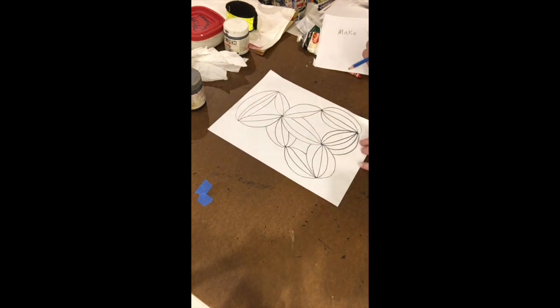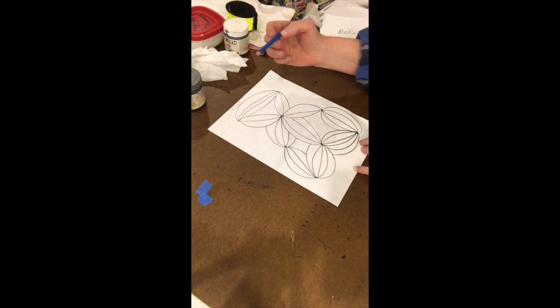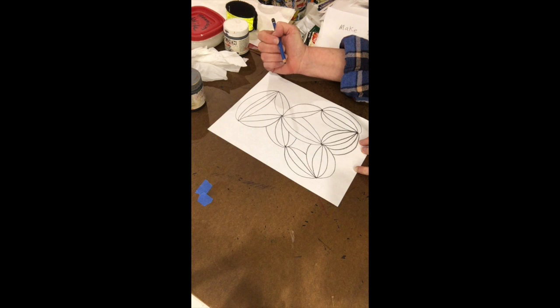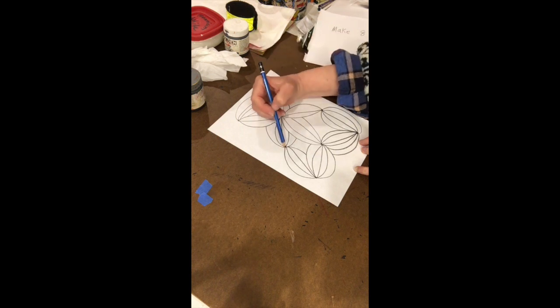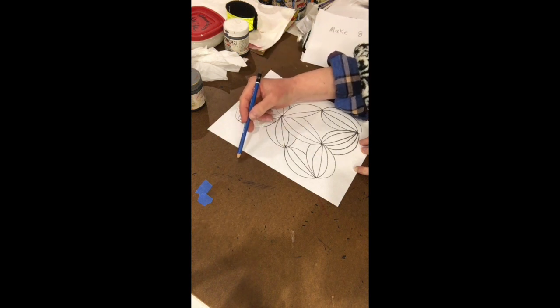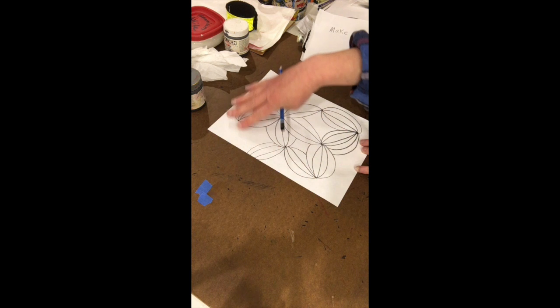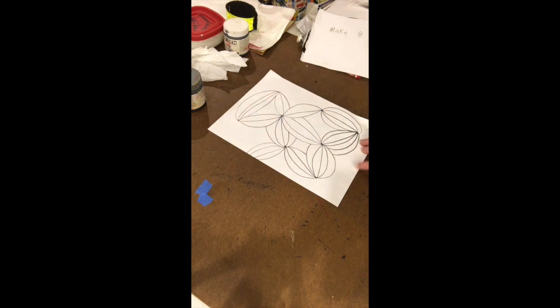Now I could leave my design like this, or if I wanted to add more, and I would suggest you do some coloring first before you make that decision, but I could also pretend that I had a dot kind of out here and off the page, and I could make some curved lines that are kind of going towards that imaginary dot that's not really there, but it just will carry your design off the page if you're interested in filling the whole page.